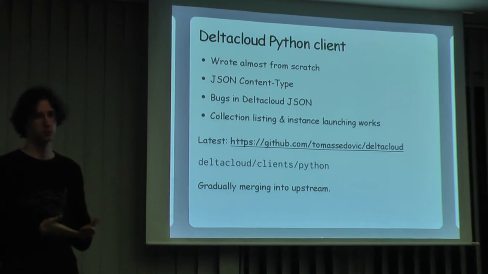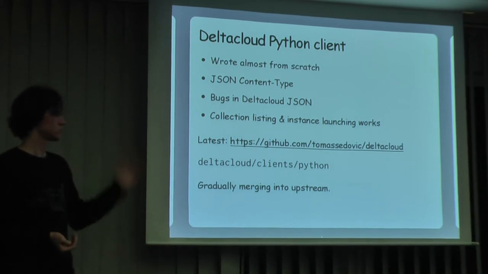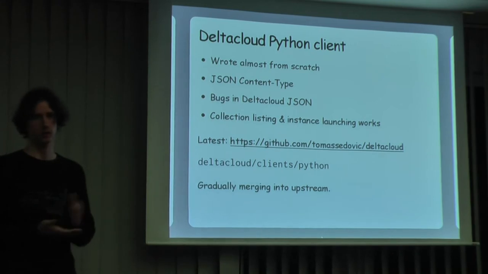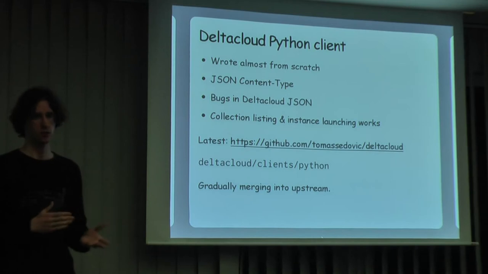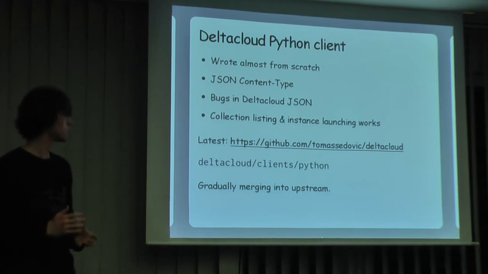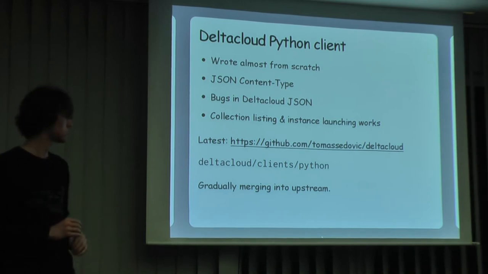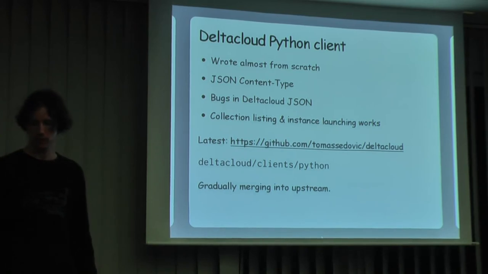There were some good ideas in the existing library but it wasn't working - we needed to bring it up to date and add features. We used the JSON content type, since DeltaCloud supports both XML and JSON and JSON is easier to work with in Python. However, there were several bugs - some are fixed, some are being fixed. There's a patch on the list right now. So if you go to DeltaCloud upstream you'll find it - do you do versioned releases? Right now, no - this is essentially freeform. We just wanted to hack it together, make sure it's working, and then figure out how to do it properly.